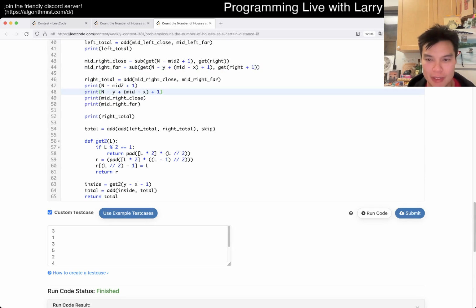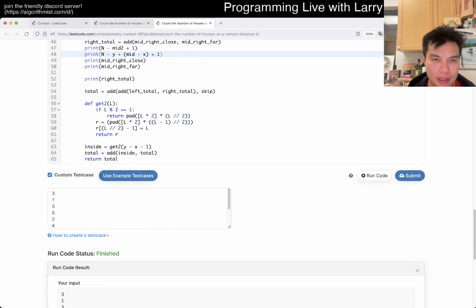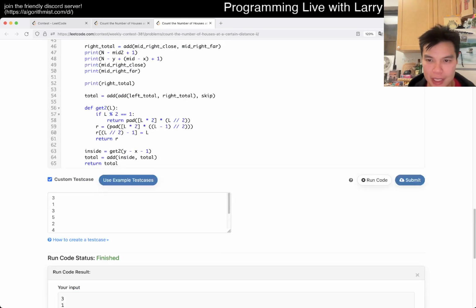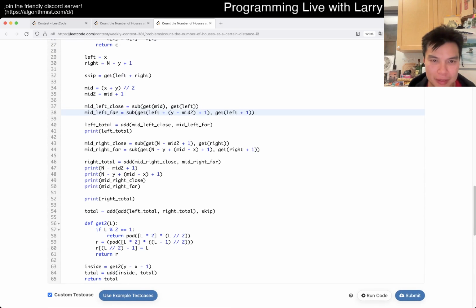I think that's what I had for even numbers, but it doesn't work for odd numbers. I think that's the thing. It's off because I have this extra thing. But now I have to maybe recalculate how I do it. Oh, maybe not. Maybe I'm just off by a lot of things. Who knows anymore?